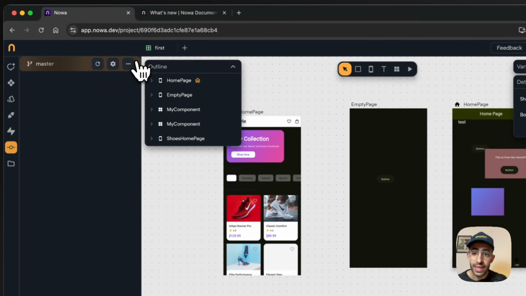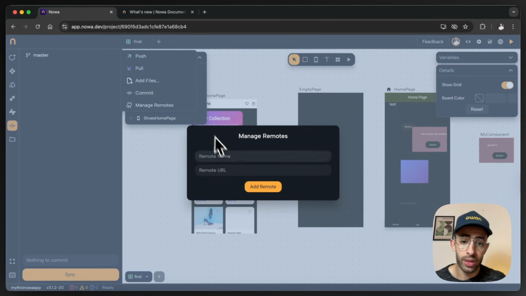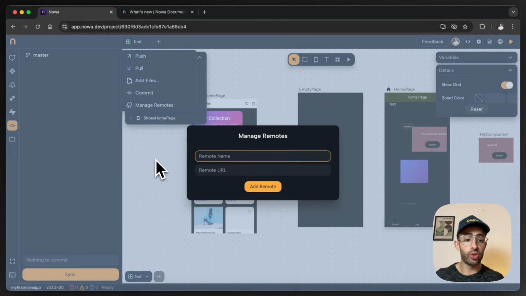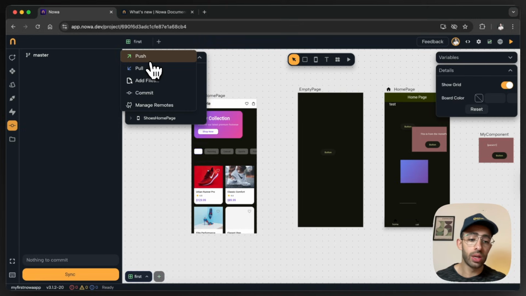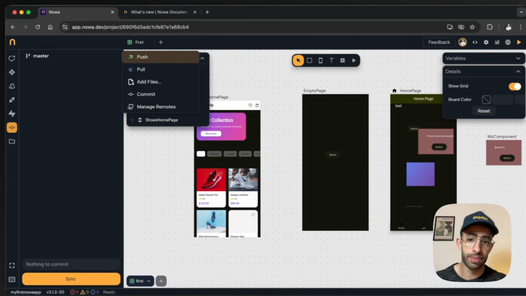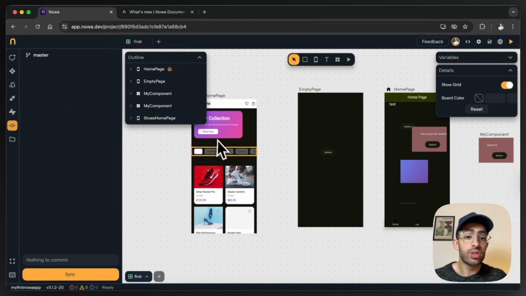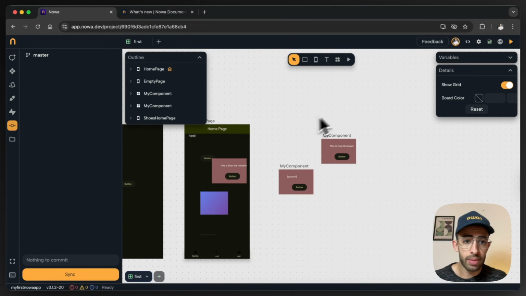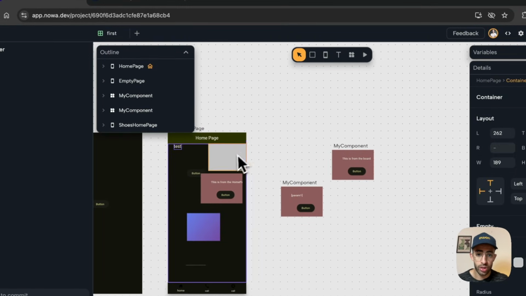Now, if you go to the settings here, I can then click on manage remote, and then I can connect this repository to a remote repository that I have on GitHub. Now, after I do this, what I will be able to do is I can use push and pull to push my commits to GitHub and also pull changes from GitHub. Now, since I created the commit, let's now do some change in my project. So for example, let's say I will add a new container in my project and add it to the screen.